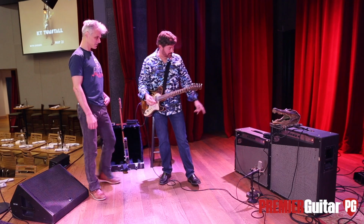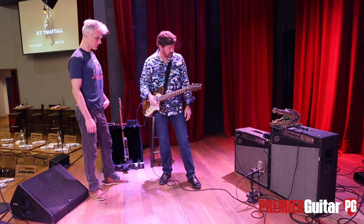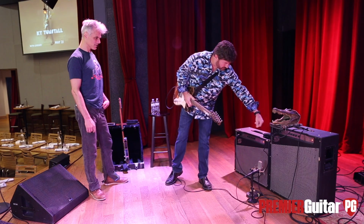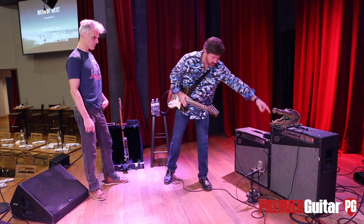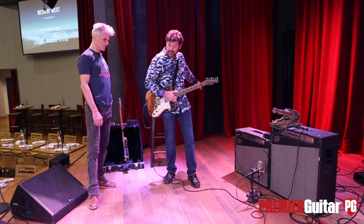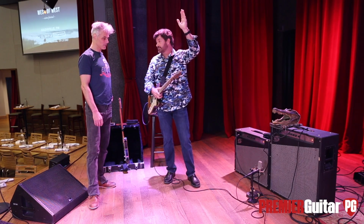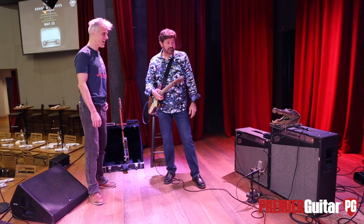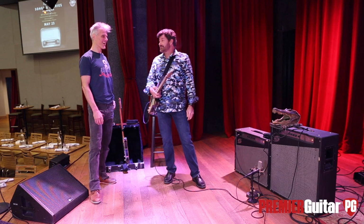So my signature models, it's not really a parallel input, but you can only input on one, and you can come out of two runs out, and go into another one, come out of the second one and go into another. You can line up as many of them as you want. That would get loud in a hurry. Well, we're guitar guys, so, you know.